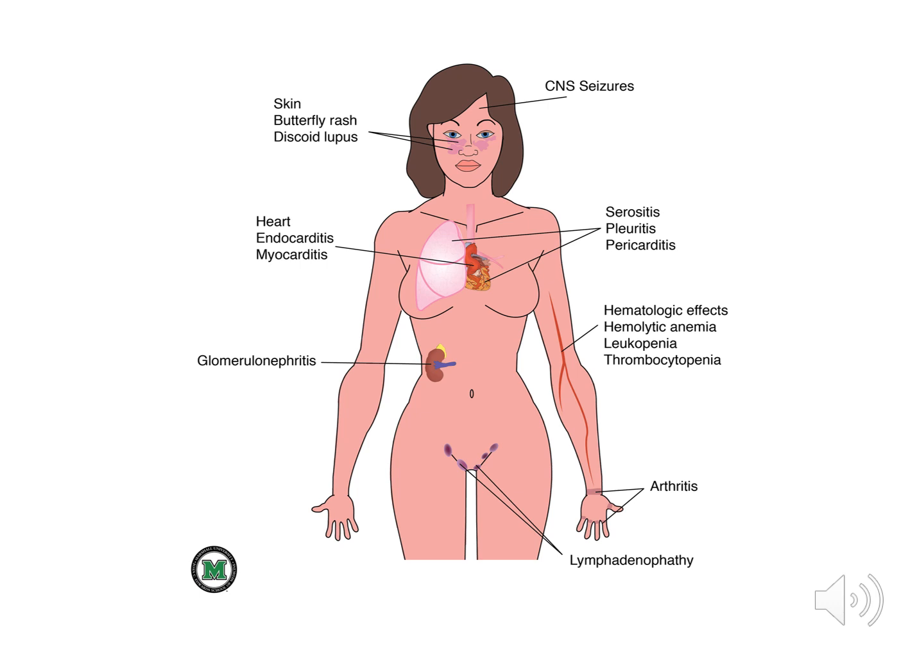And it doesn't affect all of these systems in every patient. And that's what makes lupus more challenging to diagnose, because you could have 10 different people with lupus and they could present 10 different ways just depending on which of the body systems are most affected. A lot of people think of lupus as, quote, the great imitator, because if you have somebody whose kidneys are affected, we're going to be testing them for a lot of kidney diseases instead of for lupus. Or if they have joints that are affected, we're going to be checking them for different kinds of arthritis and not for lupus. So it does make lupus very difficult to diagnose.